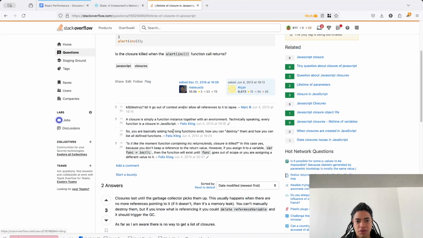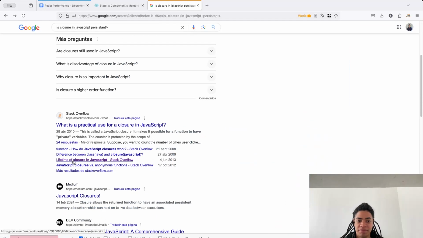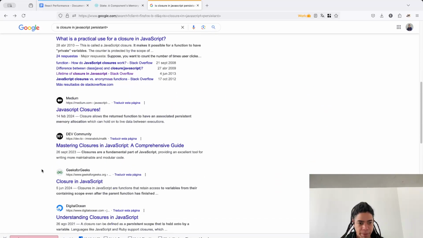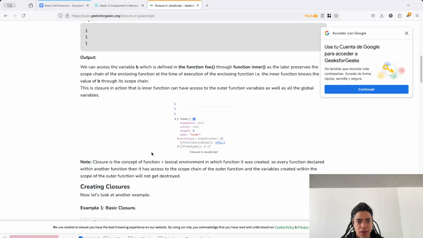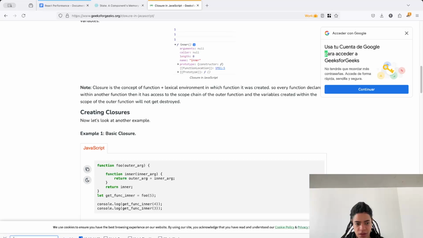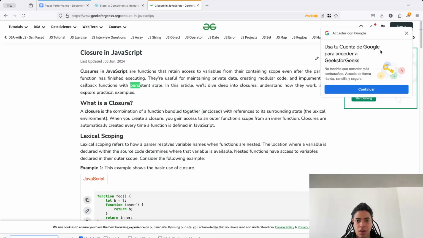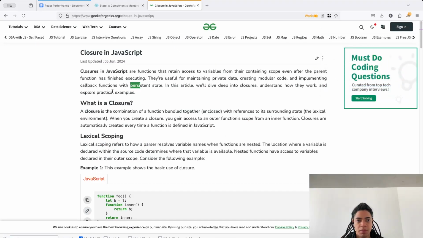So you have to make them, and implementing callback function with persistent state.